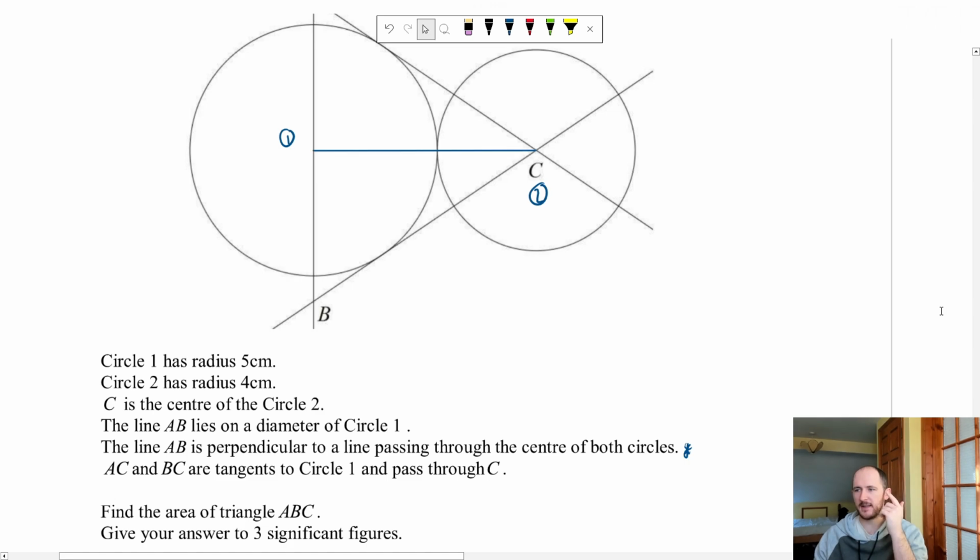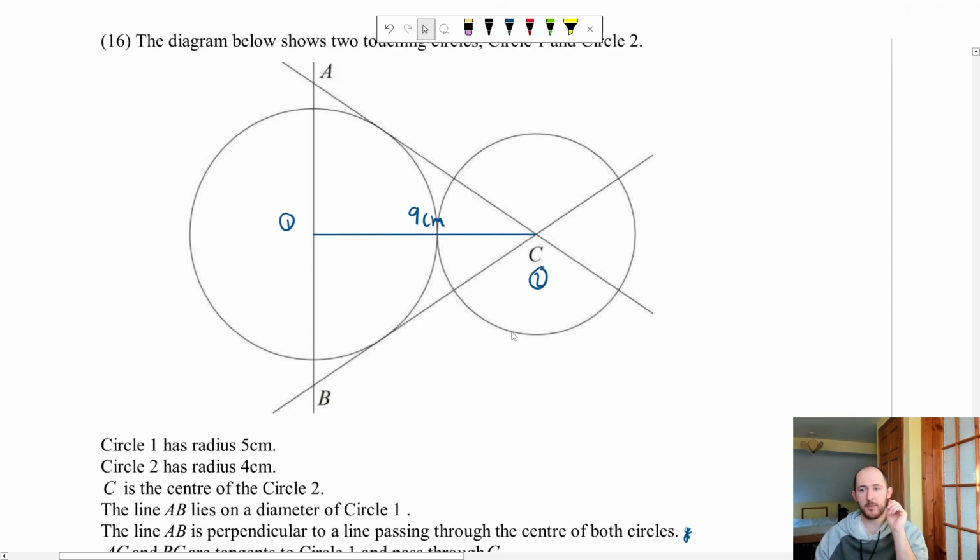And why is that? So you think, why are they giving that information? Well, this goes straight from the centre of one circle to the centre of the other, right? And they're touching. So this part of this is the radius of the first circle. That's 5 centimetres. This part is another 4 centimetres. So this total line is actually 9 centimetres long. So we have our first number. Now, if you remember how to do the area of a triangle, you need the perpendicular height and then the base. So we've actually worked out one of the 2 things we need.